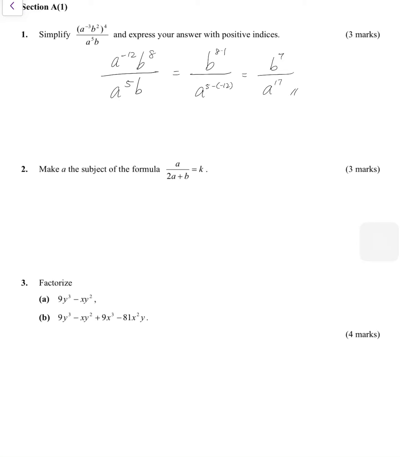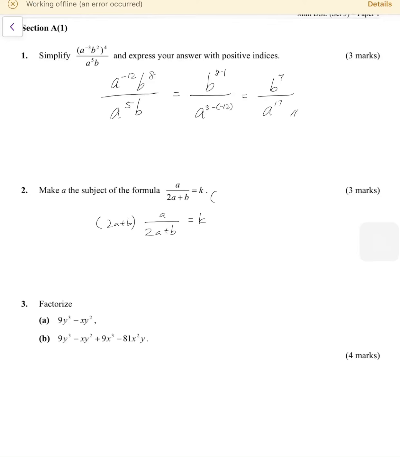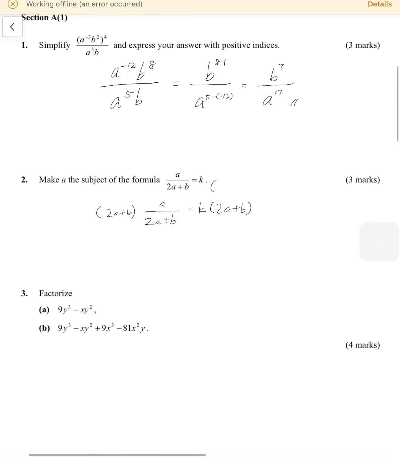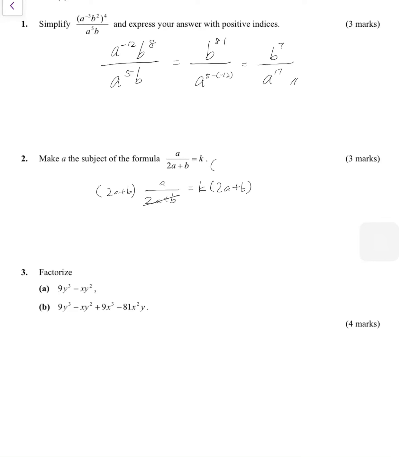And then for the next one, since it's a fraction, you multiply 2ab on both sides. Okay, so once that's done, you can take away the a plus b. It's only a left, so 2ka plus kb.